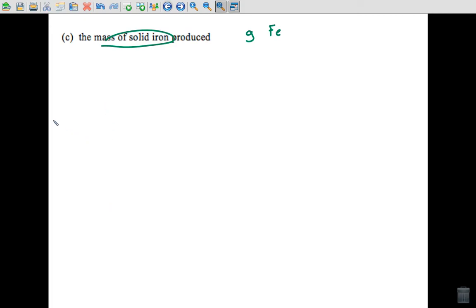The good news here is it's always the same. You start with grams or moles of limiting reactant, use your mole to mole ratio, and then figure out grams of product. Now since we know the moles of limiting, it's just easier to skip that first gram to mole conversion, and just start with moles of limiting. You're going to know what it is every time, so just start there.